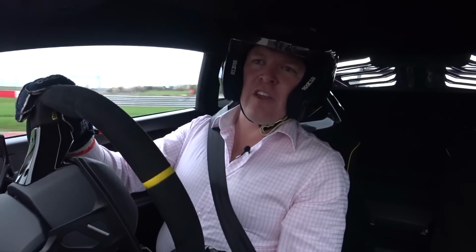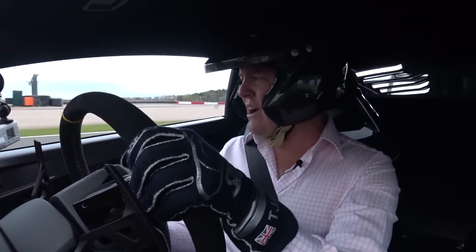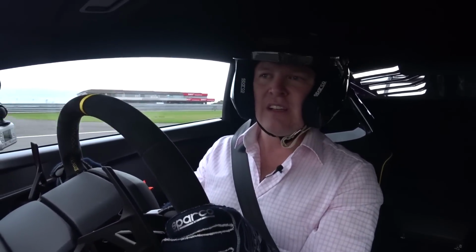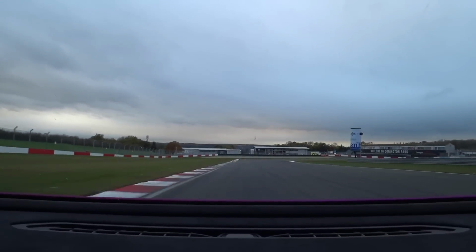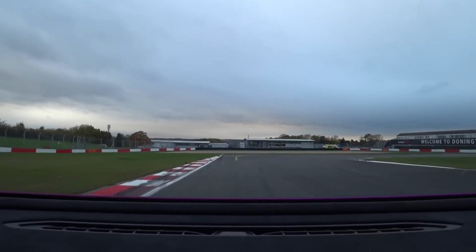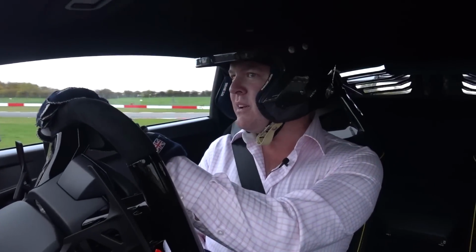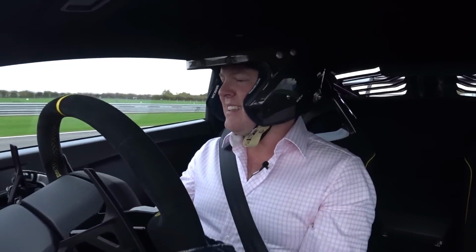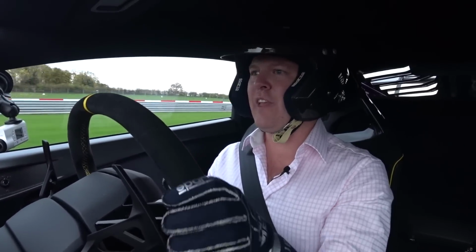Oh, goodness me. So, some laps at Donington in the STO. First track outing. Of course, it will need a Nürburgring outing at some point in the future. Everything is currently green. Green is good. So I think we did solve what was going on with the traction. You just basically don't want to drive it hard with traction on, because otherwise it's going to be very unhappy with you. Wow. The sound is mega. The feeling is mega. Let's head back in.